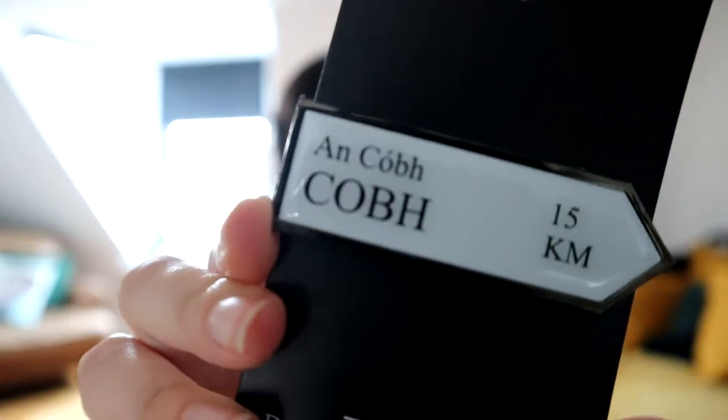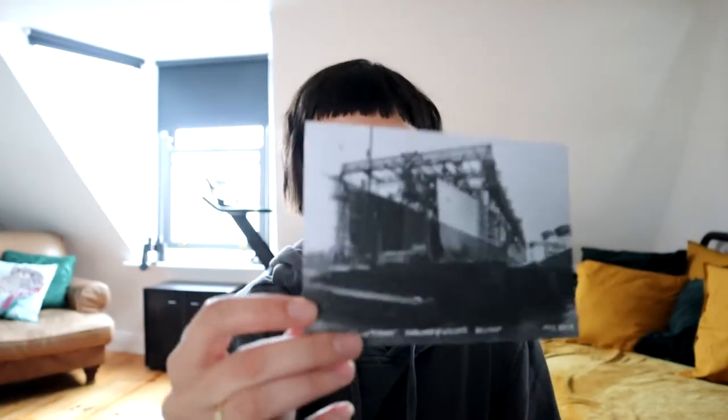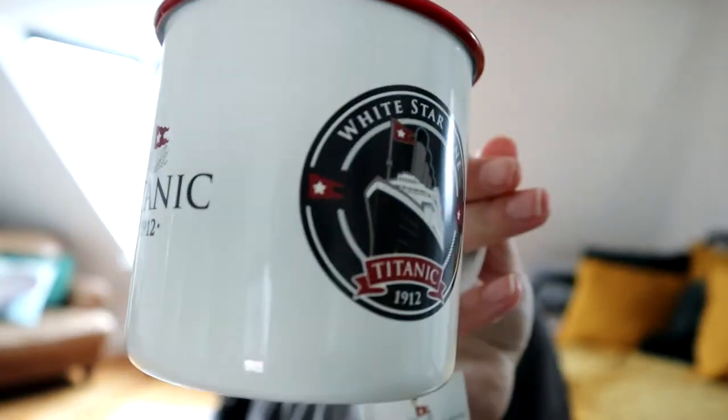But I also bought other stuff. Is anybody else like me? If it's a museum or something, I can't help it. So this is what I got. A magnet, because me and my brother and my dad and my mom get magnets of wherever we go to put on the fridge. I also bought two postcards, one for my nana and one for my uncle. I also got this tin mug. They also had china cups as well. And the last thing I got, I was kind of like, do I need it? Don't I? But I got a Titanic hoodie. I got it in a large so it'd be bigger. And that's all I have.